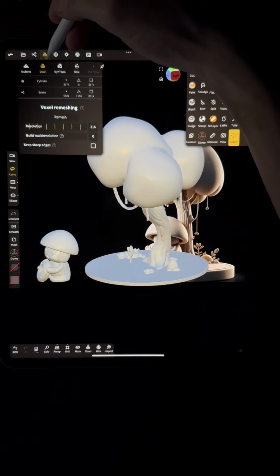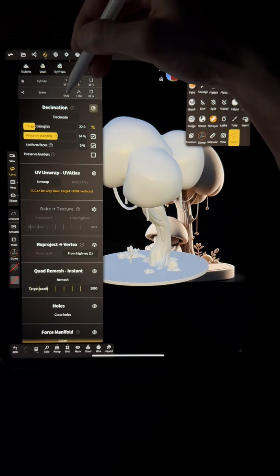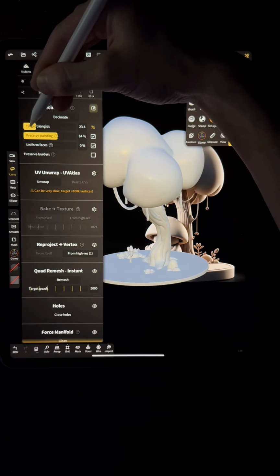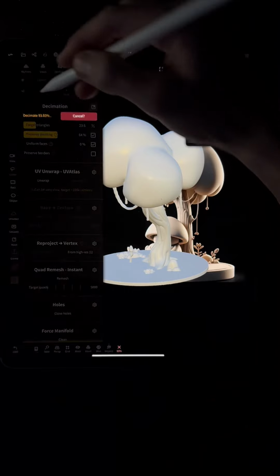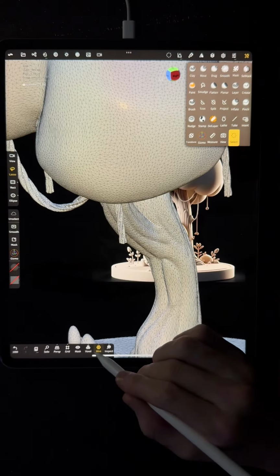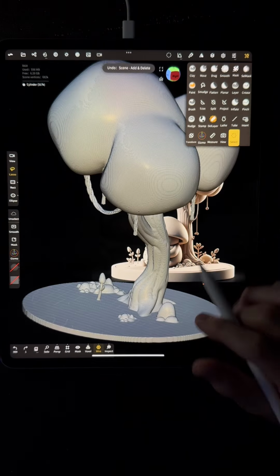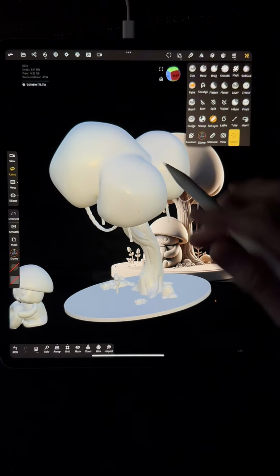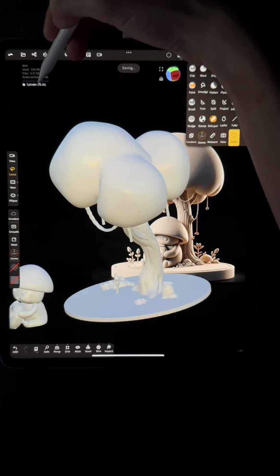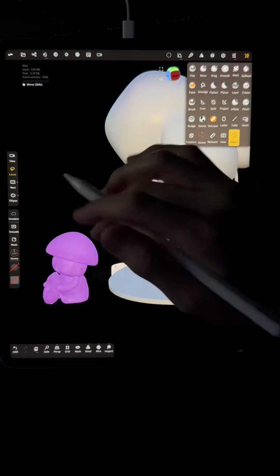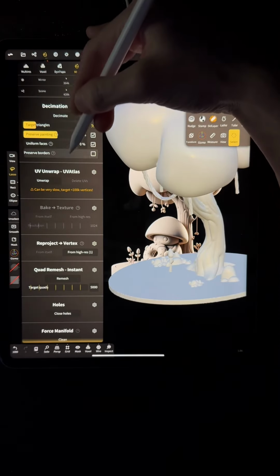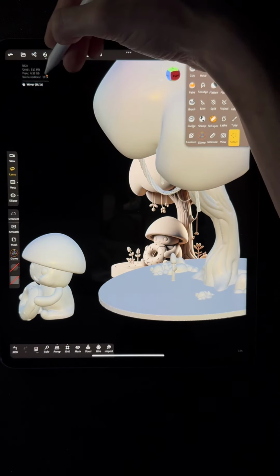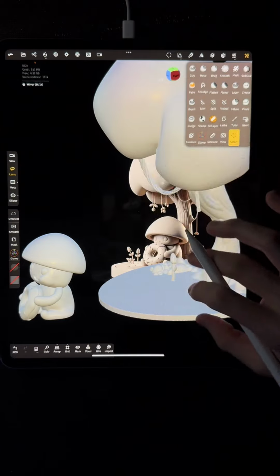I'm going to go into my voxel menu and to miscellaneous, and we can decimate this to about 20% roughly. And also this will distort your geometry, so just make sure you're paying attention when you do this, because you can see how badly it distorts your geometry. So just make sure it's not a noticeable visible difference. And we took that big 300,000 polygon file down to 75,000. And we'll also make sure we decimate our mushroom guy. Now both files are very small, so it's only total 161,000, and that's very good.